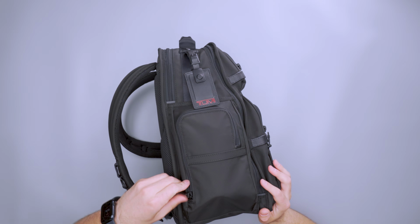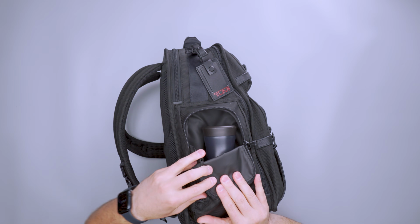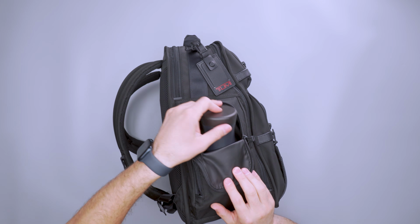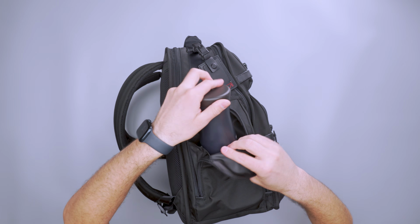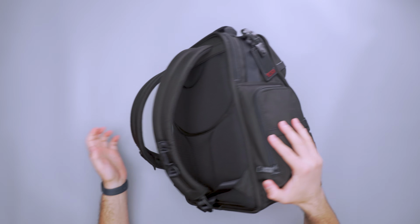Next up, talking about this side pocket here. I can actually unzip this, and you can see there are twin pockets on each side, but this is a waterproof material on this side. So I've just got my coffee mug on the inside. You could also stick an umbrella in here. It's gonna protect moisture from the rest of the bag. I really like that. I think it's a smart feature, and I like these pockets overall.